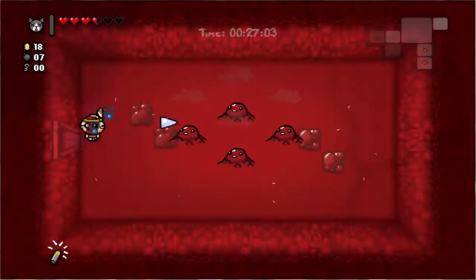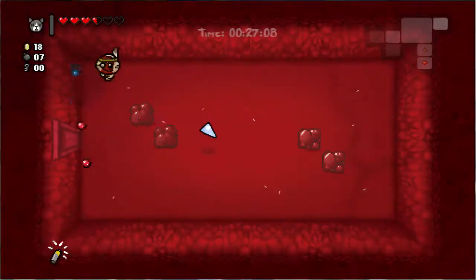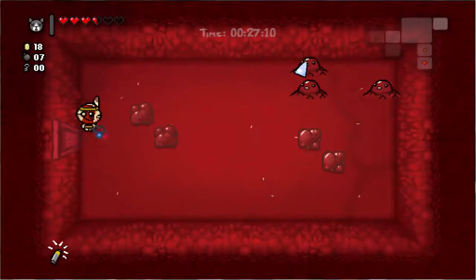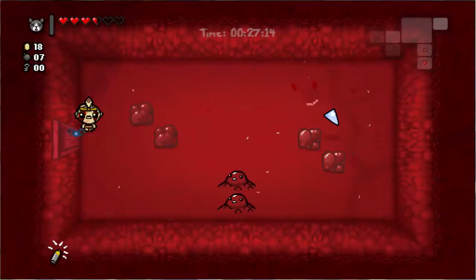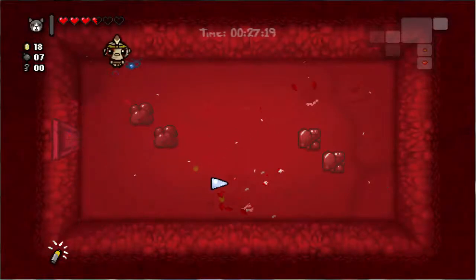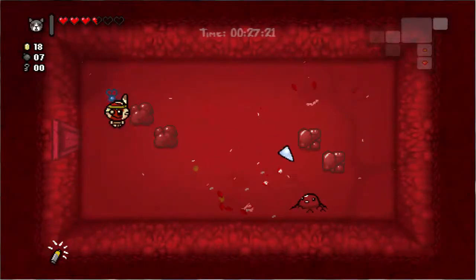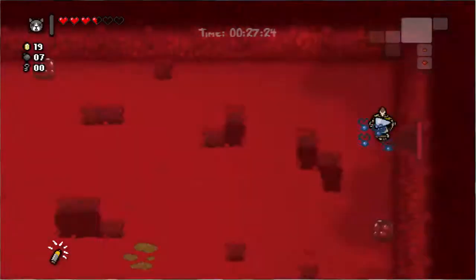Also, I've not been spawning my flies, and great. Got Guppy's Head. One Guppy item. I think that was the only deal with the devil we got in this entire run, isn't it? Yeah, it is. And it is fucking chess. Never got another deal with the devil again. What, Mom? You made a deal with the devil? No, I never got an opportunity to. Oh my god.